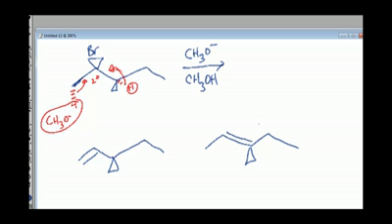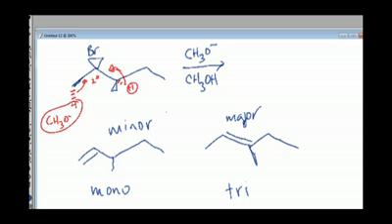Okay, and actually the double bond would make it to where they're flat, I believe. So bring everything to the plane. Okay, so this one is mono-substituted. This one is 1, 2, 3 substitutes of tri. So this would be your major product. This would be your minor product. Alright, and that's basically it.